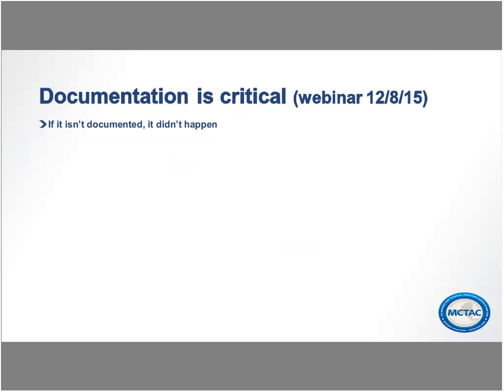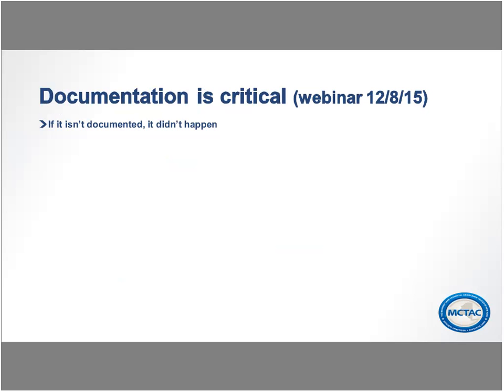Though there will be more discussed, again, in great detail about documentation at the webinar in December, I did want to make sure to point out here that documentation of everything we've just talked about, the case conceptualization all the way through the initial discharge planning, treatment goals, everything needs to be documented, because if it isn't documented, it didn't happen. And that is unfortunately a phrase that you will hear repeated and was given to us also by the managed care companies, which we can understand.